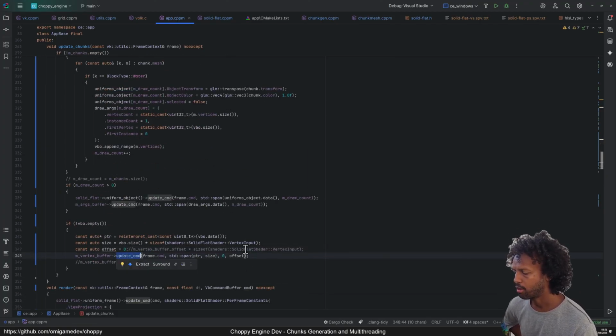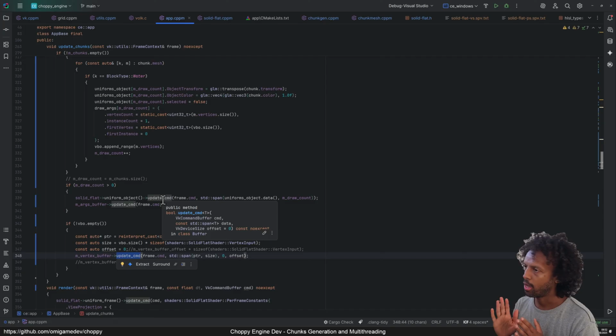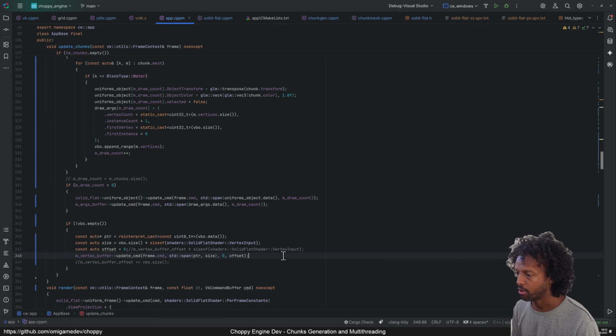If you update the memory while the previous frame is still rendering, then that's not gonna work. And that is fine, this is gonna lead to the best performance anyway. But we can put barriers. But if you put barriers, then you're kind of resisting the good things of the pipeline, so you're just kind of offsetting things.